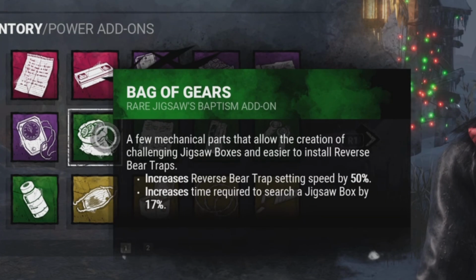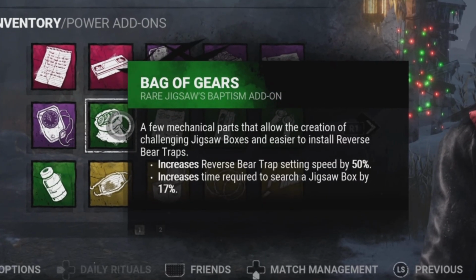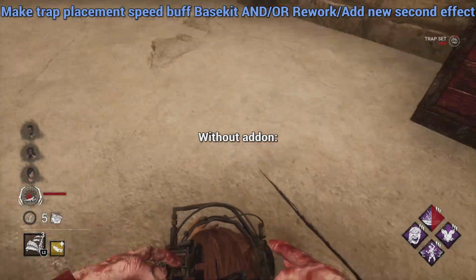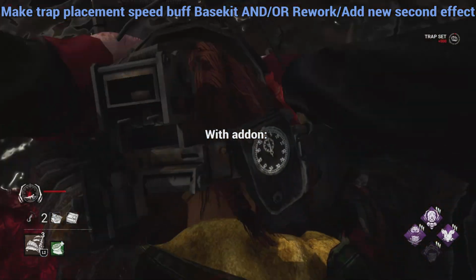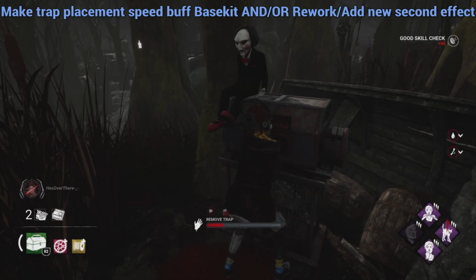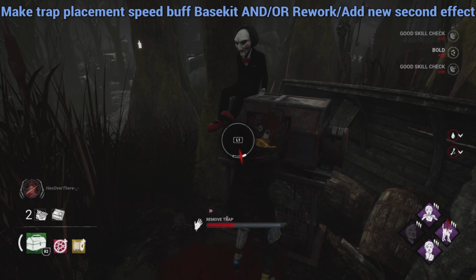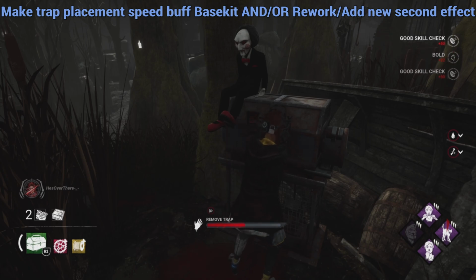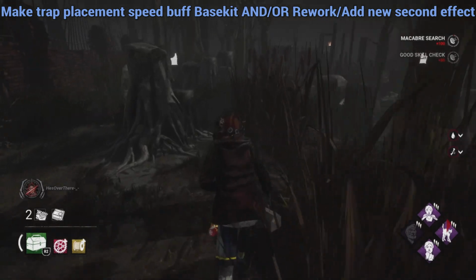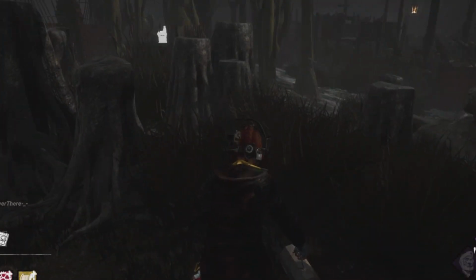Now we got the bag of gear. You put on traps 50% faster, which means instead of taking 3 seconds, it'll take 1.65 seconds, and it decreases the box search speed by 14%. The box search speed part of the add-on isn't too useful. It only adds about 2 seconds to searching the box, which isn't all that much. But hey, it's only a secondary effect, because the main effect is that you put on bear traps faster. That needs to be base kit, like no cap, and the search speed doesn't even help that much.